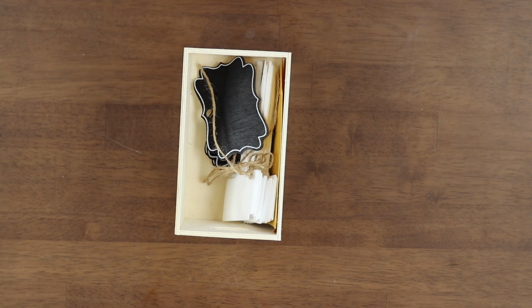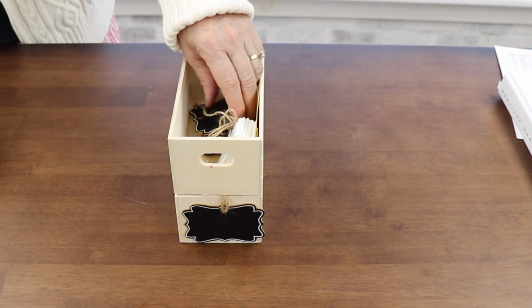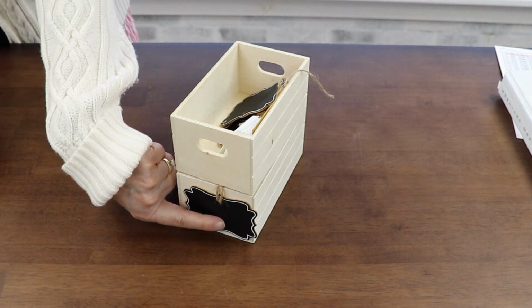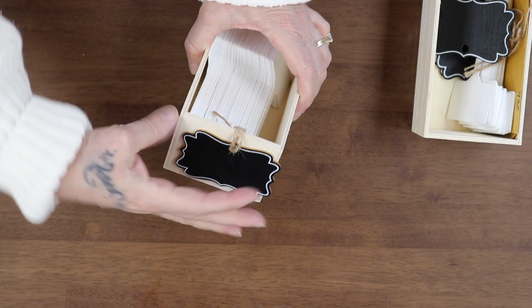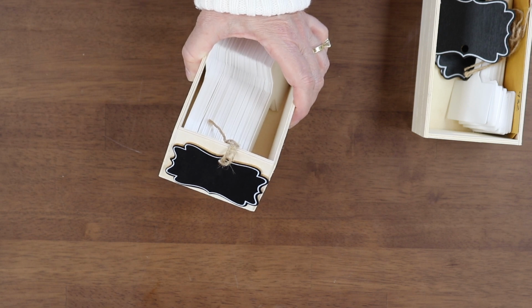Now here are some more Dollar Tree items. You can stack them, stain them, paint them. These are 4 for $1. If you have nice handwriting, you can write right here what it is. I do not. I'll have Justin, my assistant. He has beautiful handwriting. I'll have him write plant stake.